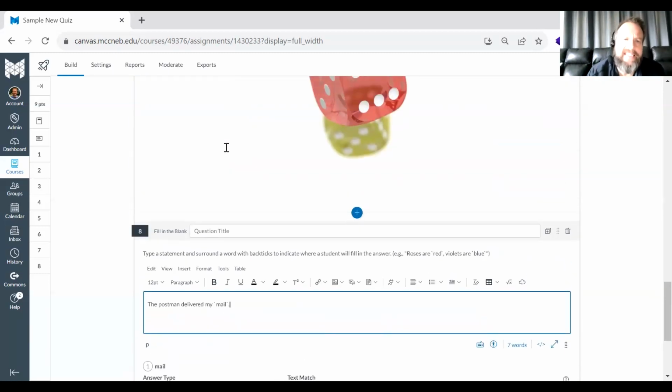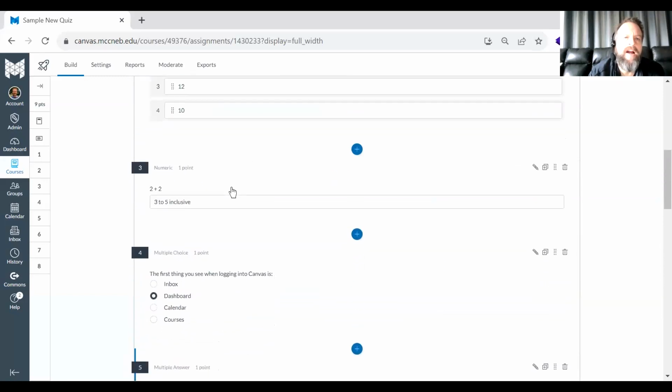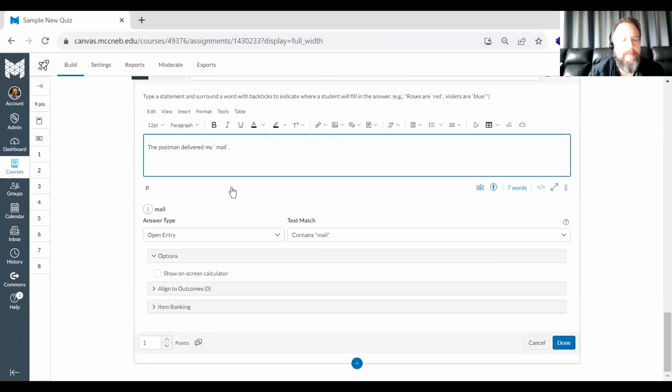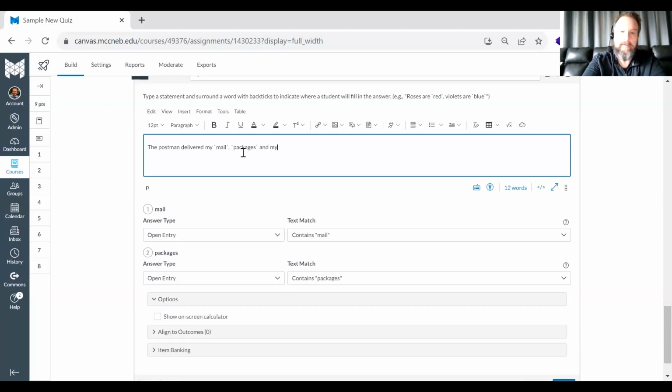This one does use the backticks. I thought the other one didn't. I'm sorry, I made a mistake on the other one: you don't put the backticks in. Sorry, my bad, I'm just confused today. But this one you can put in multiple blanks and put ticks around them.